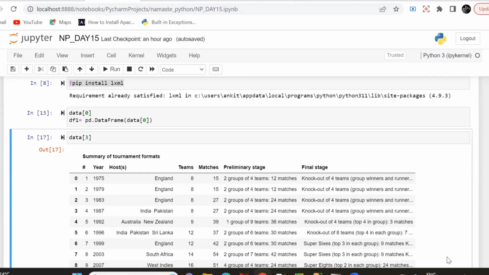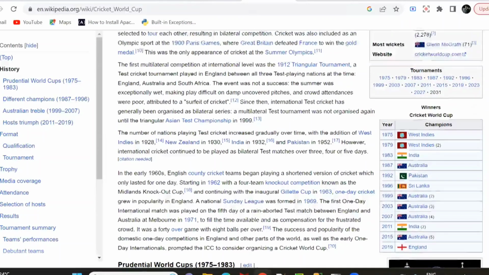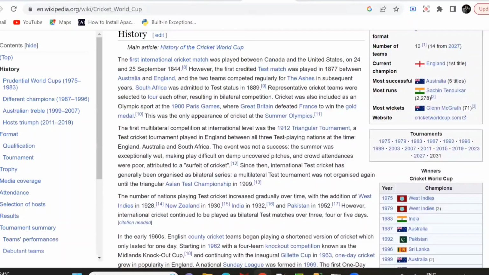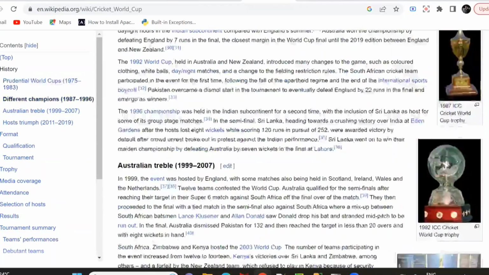So what about web scraping? Where will we use Beautiful Soup in web scraping? For example, you want to fetch some information which is not present in the table. There is a lot of information on this website.